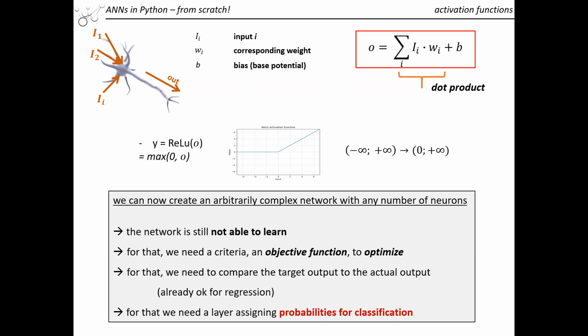And therefore, if we want to go to the next step, for example, if we want to do some classification at the end, that's what we're going to do at the very end when we have our CNN. We want to have different images, and we want the neural network to learn to see what is on the images, so to classify between the different images. Let's say we have a bunch of images of cats and dogs, and it can classify these images and say, okay, that's a dog, that's a cat, and so on. And if we want to do that, and also if we want to do this with different data points and classify them into different categories, then we also have to assign probabilities for the classification.